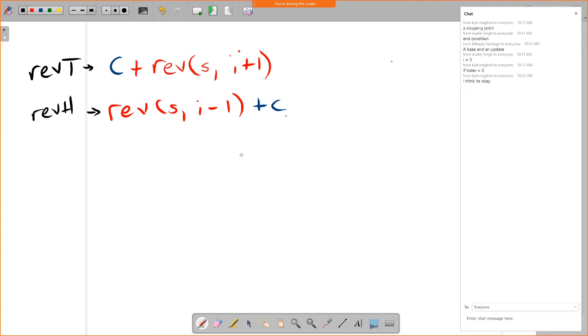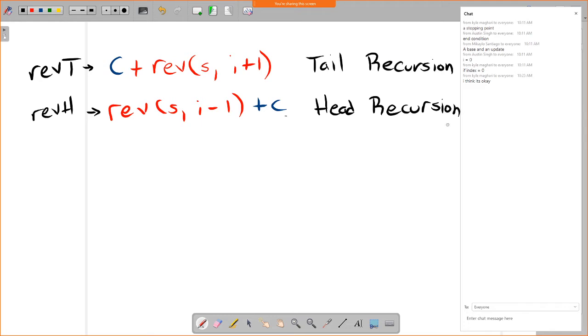So there is a bit of an actual difference in terms of these when we start doing more complex problems. And we have names for these ones. So this one here is called tail recursion. And this one would be called head recursion. And the difference lies in where the function call that actually does the recursing is. So here, the function call is on the second half of it, hence the tail part. And on this one, the function call that does the recursion is the front part, so it's the head. And really the difference there is kind of the way that the functions end up executing.